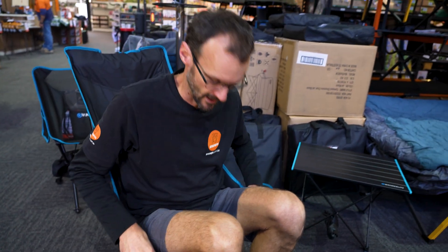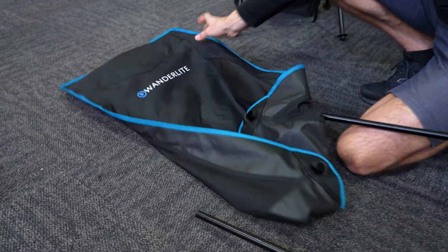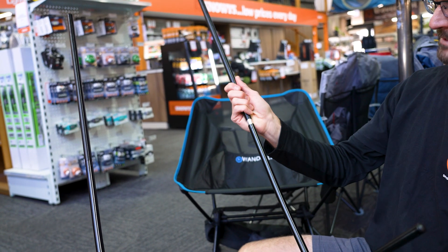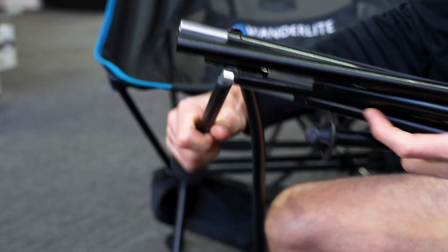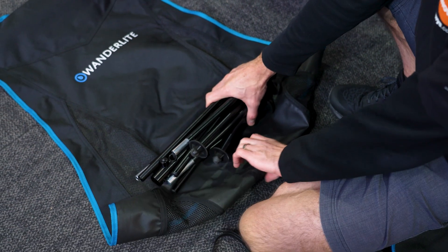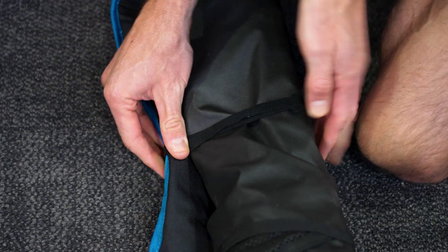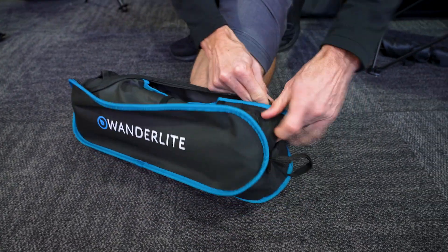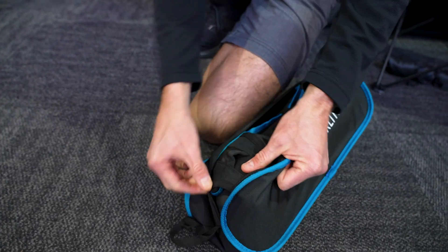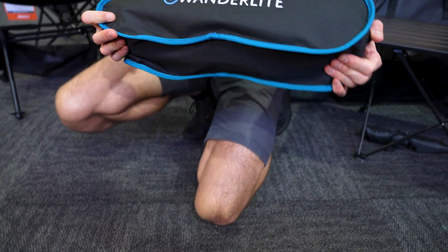I'll pull it apart now and show you how easy it is to put it back in the bag. The first thing we want to do is lay the chair on its back and take these two off first using the little pull handles, then lay the sling down flat on the ground. Once the sling's off, we can go ahead and disassemble the frame bit by bit, laying it alongside the central piece as you go until everything's collapsed and in one bundle. At this point you could use the strap to secure the poles, but honestly the strap is probably more mucking around than it's worth — you can just put it straight in the bag. The fabric squishes down a little bit on each end but the poles fit in nicely. Zip does up nice and easily and that's your Wonderlite Voyager chair all packed up, ready for your next campsite.